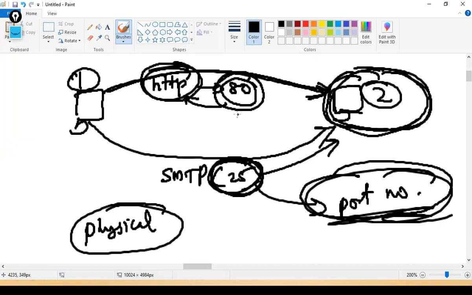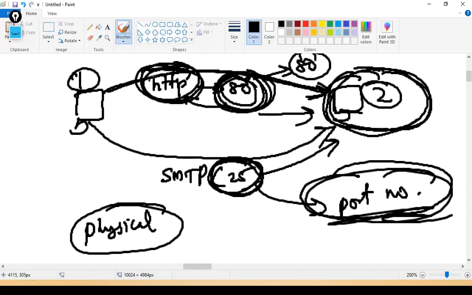Only for understanding, we have set this value. If you receive a message and it consists of a port number 80, then you will understand it belongs to HTTP, or the message is related to HTTP data. That's the only significance. We cannot see it with our naked eyes. Okay, so this is the port number.